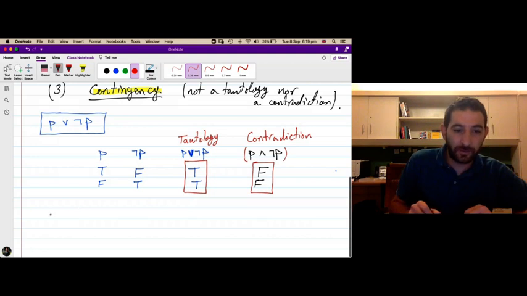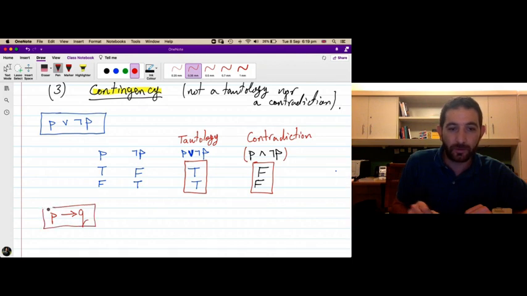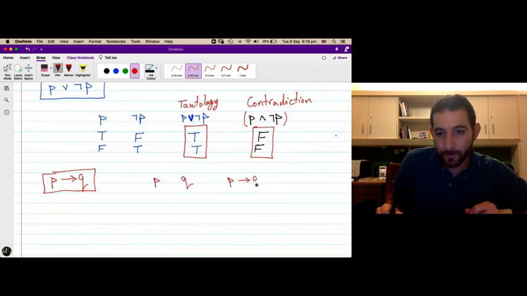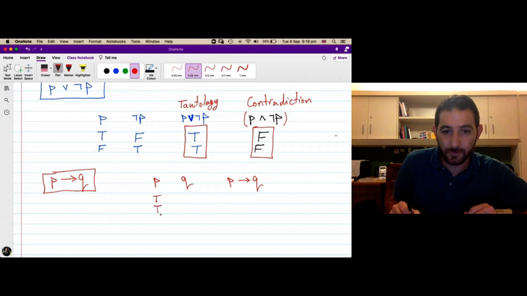Let's have another example. What do you think of this proposition? P implies Q. Okay, we know the truth table of P implies Q. Remember, we have P, Q, and P implies Q. Here we have true, true, false, false. Here we have true, false, true, false.